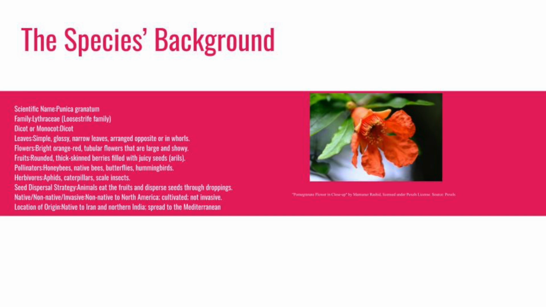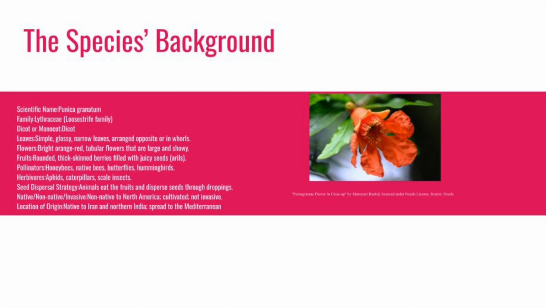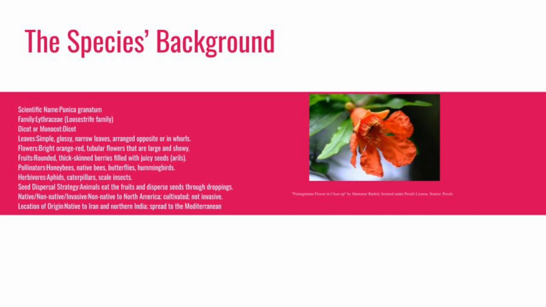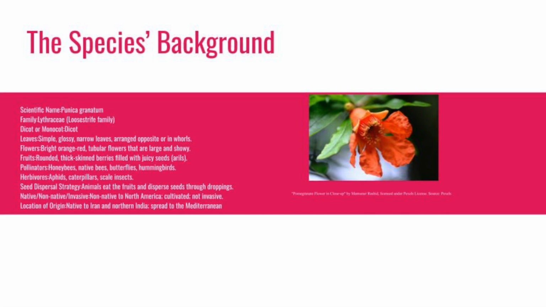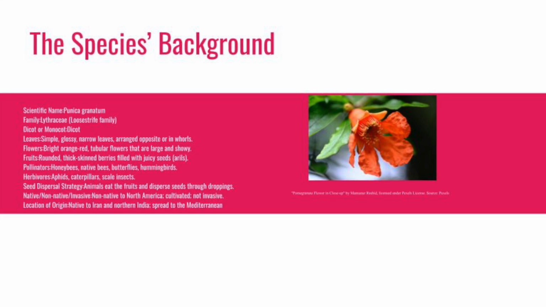Very interesting, as living in an urban area, you can imagine there would not be too many animals consuming the fruits and seeds, other than humans, dogs, or possibly rabbits, coyotes, and birds. It's not native to North America but has been cultivated, so it's not invasive, but its origin is Iran and India, and it has spread throughout the Mediterranean. We see this in so many different plants in America. However, it is naturalized, so maybe it was brought over by ships.